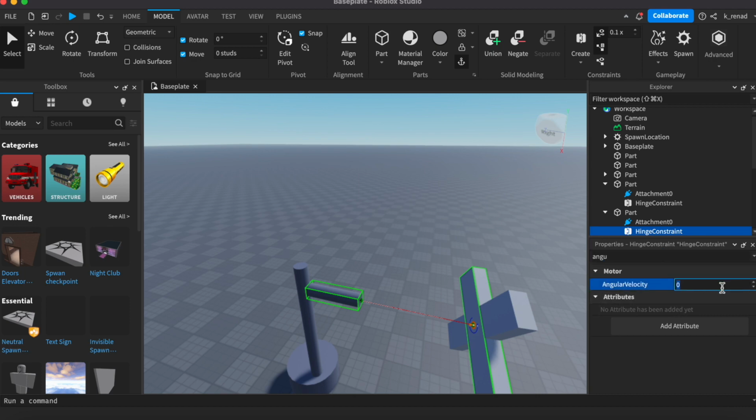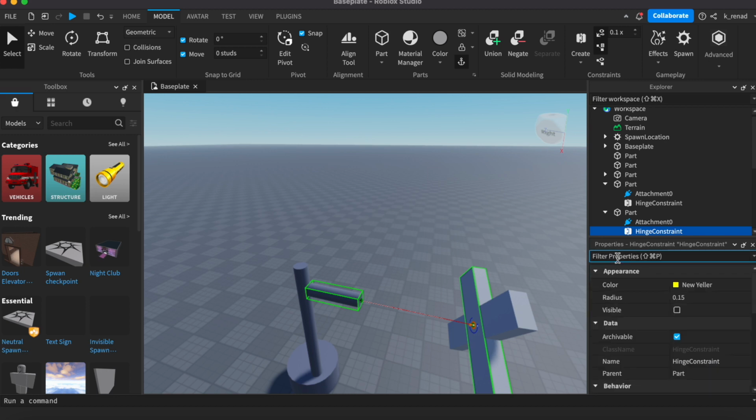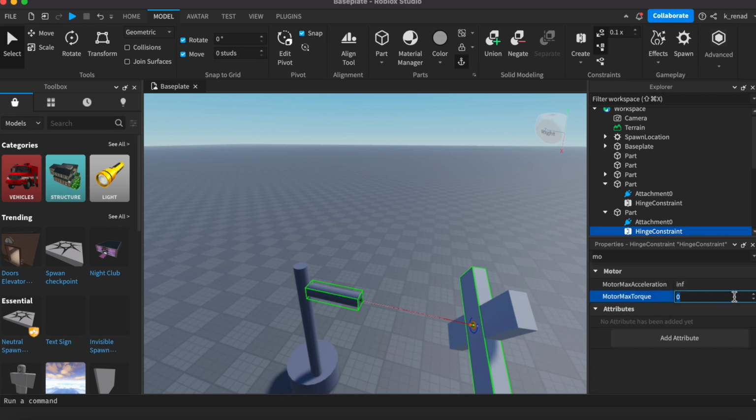Velocity is going to be 0.6. Then motor max torque. It's going to be 100,000. 1, 2, 3, 4, 5.